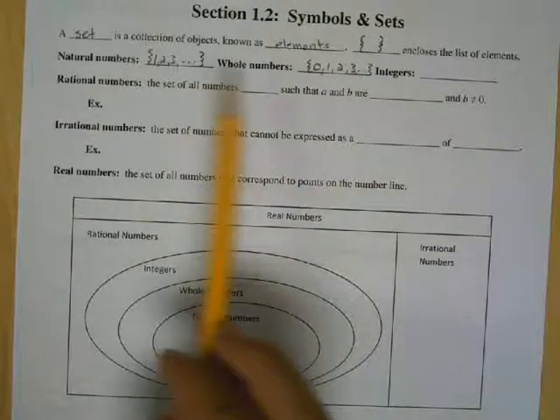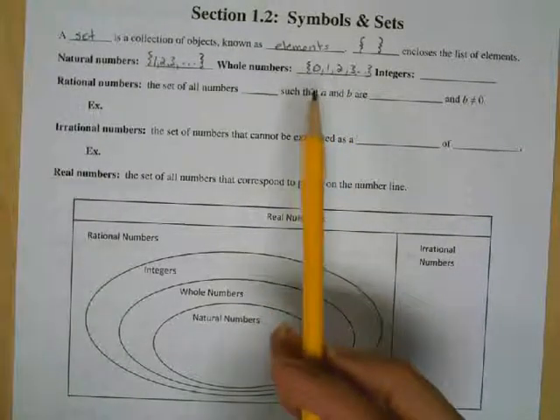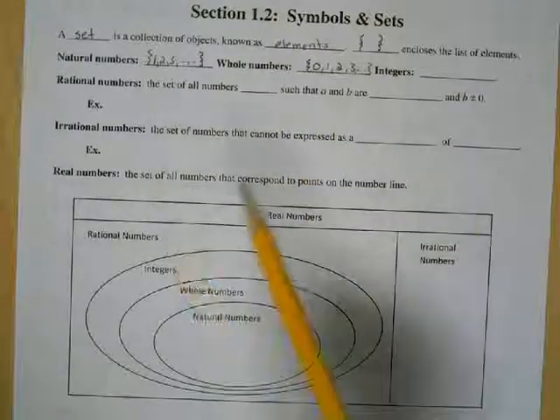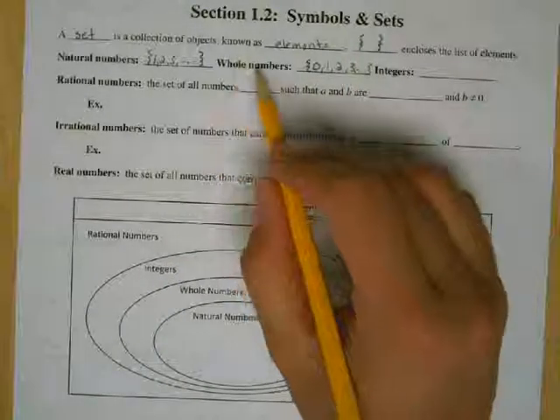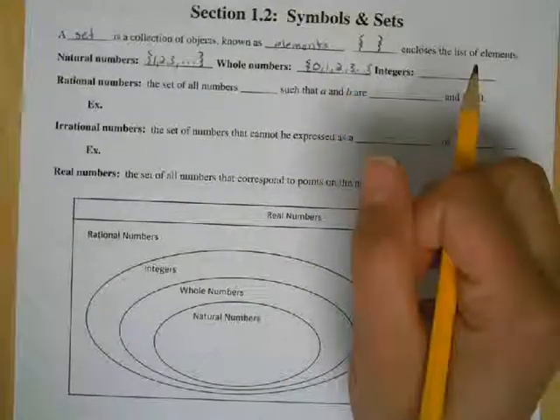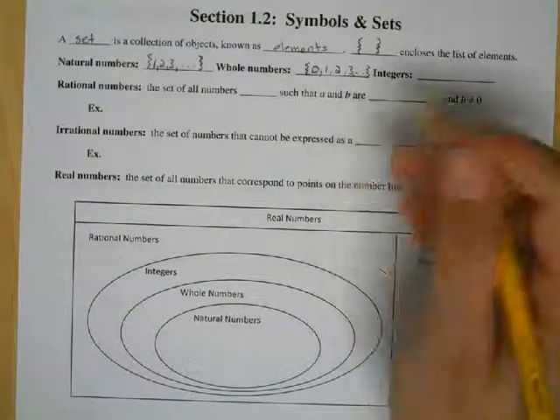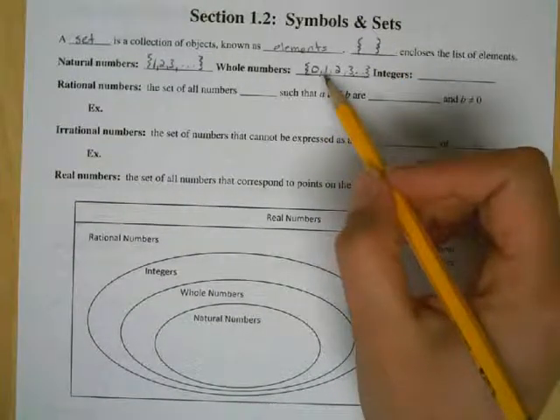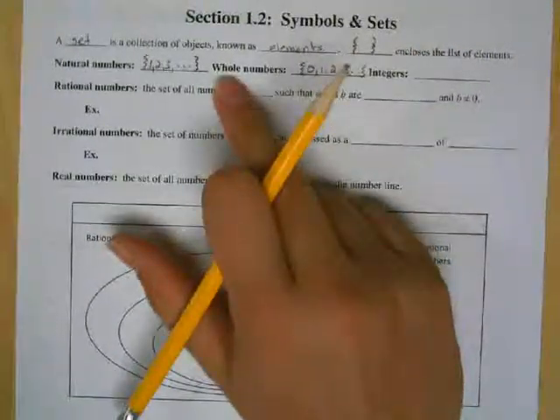They're separate sets because once upon a time people didn't believe in 0. They didn't think it made sense to have a number that represented nothing. So early on, way back, they didn't have the number 0, and they just had natural numbers. They thought you could only count by whole things, like 1, 2, 3, 4, 5, 6, 7, 8. Later on, they decided it was a good idea to have a 0 in the set to represent nothing and to tell the difference between 1, 10, 100, 1,000. Without zeros, you can't tell the difference between those. They all just say 1. So we included the whole numbers, and we have the 0.